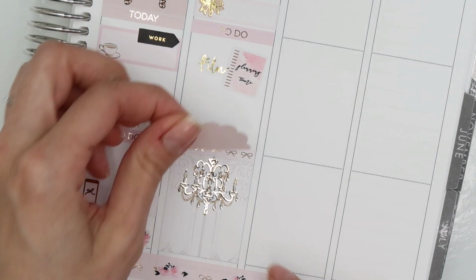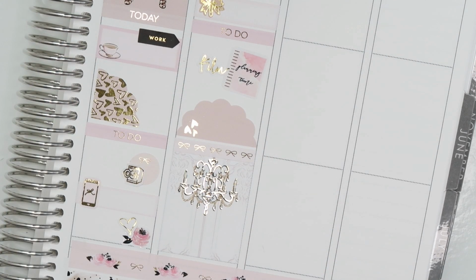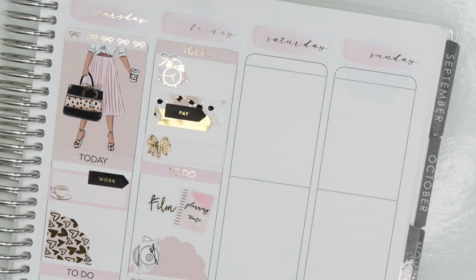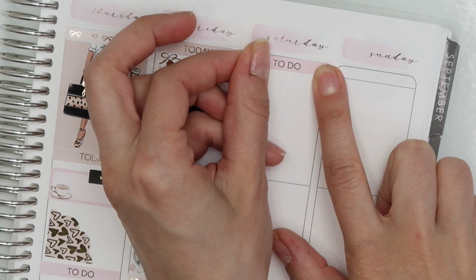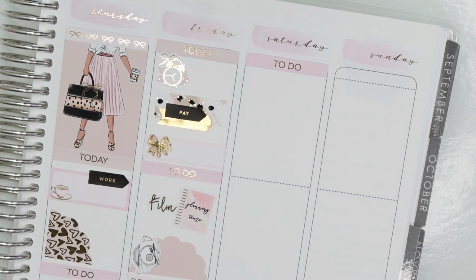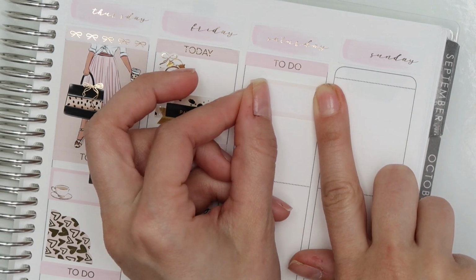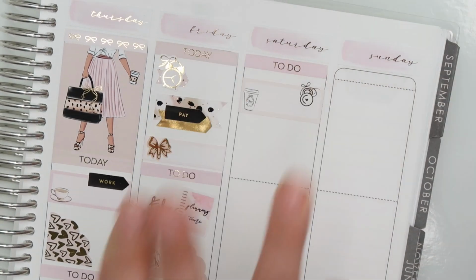I'm putting down my full box. I wanted to use one with a lot of white space so I can mark Hello May, which I think I put on after I filmed this, but I used the Hello May sticker from Rose Color Days at the bottom of that full box, which you'll see at the end. And then just above that, I used a scalloped sticker from Panda Bird Designs, and that meal place setting is from GP Sticker Studio, or the GP Studio is what her shop is called now.